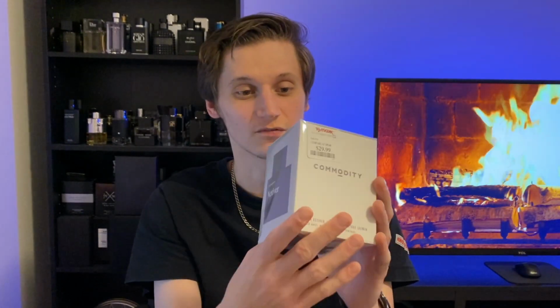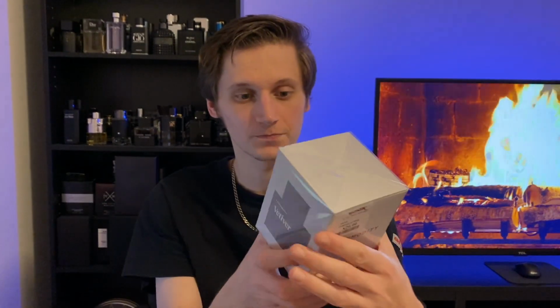It is very similar to pretty much all their offerings from the line, but on the front, you have the house Commodity, Vetiver, and the shape of the bottle right there. Very simplistic, but I absolutely love this packaging for some reason. Nothing on the top. On the sides, it just says the house Commodity, and this is a 100 ml, 3.4 ounce bottle, and this is an eau de parfum concentration, which is very nice actually, because I believe the Platinum line, which is their most expensive, which this one is from, they used to be EDTs until they came up with, I believe, like 5 fragrances included in this. They upgraded them to eau de parfum, so that is a nice upgrade.